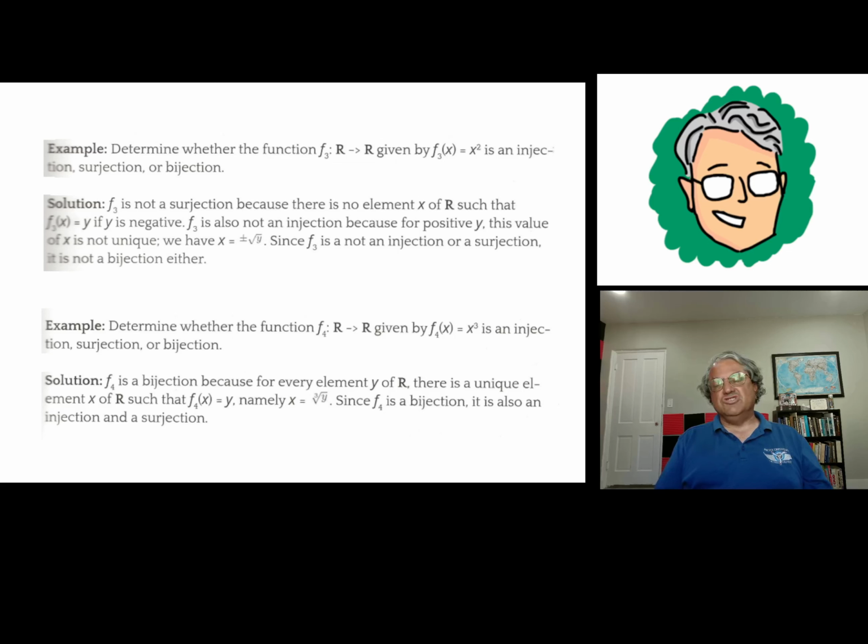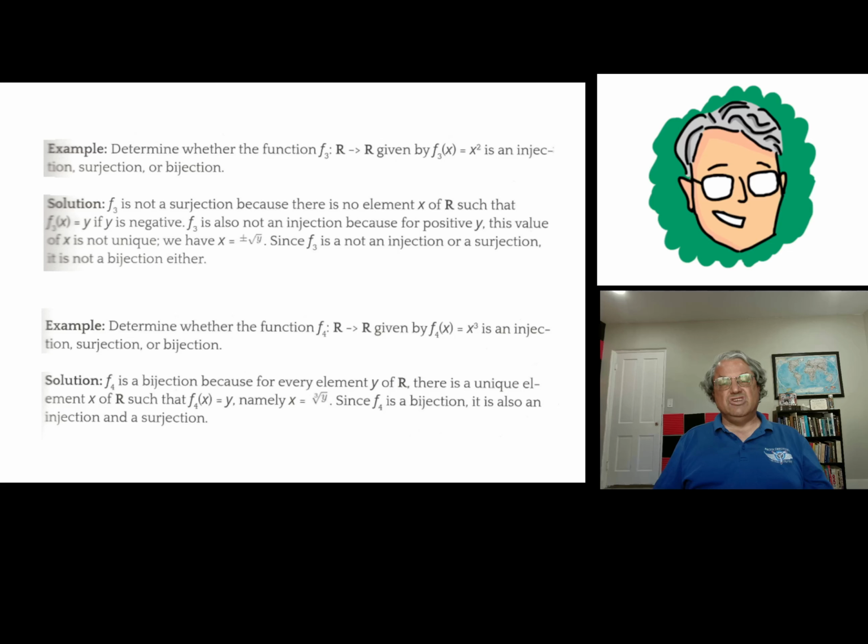Another way to do this, we could cut to the chase for this example as well. Let's just ask ourselves, is it a bijection? In other words, can we find an inverse of f? Well, yeah, the cube root. Remember, the square root wasn't really unique, because you could use either the positive or the negative of the square root to get a number whose square is equal to what you started with. But in the case of cubing, when you start with real numbers, every real number has a unique real cube root. So for this example, this is a bijection. And since it's a bijection, it's also an injection and a surjection.